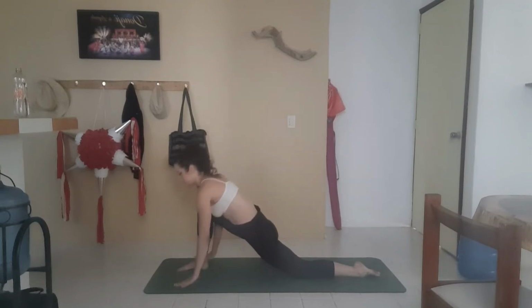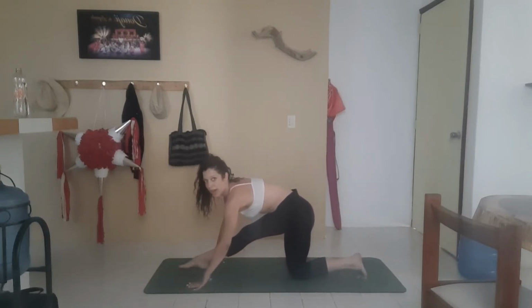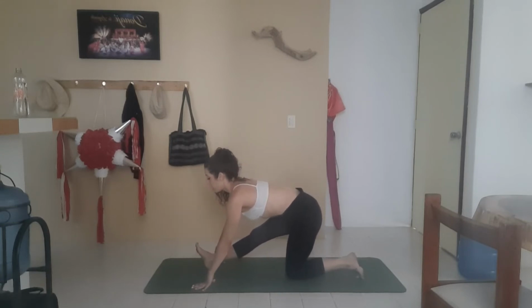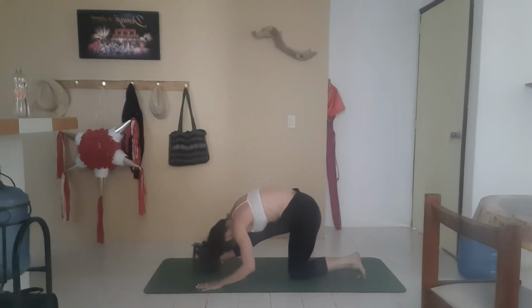Release with care. Bring your hands down on either side of your foot and hinge back into a half split, squaring off your pelvis, bringing your front leg forward and feeling that stretch. Maybe this is good enough. Maybe you'd like to bring your head down towards your shin, maybe even your forearms down a little to go deeper.